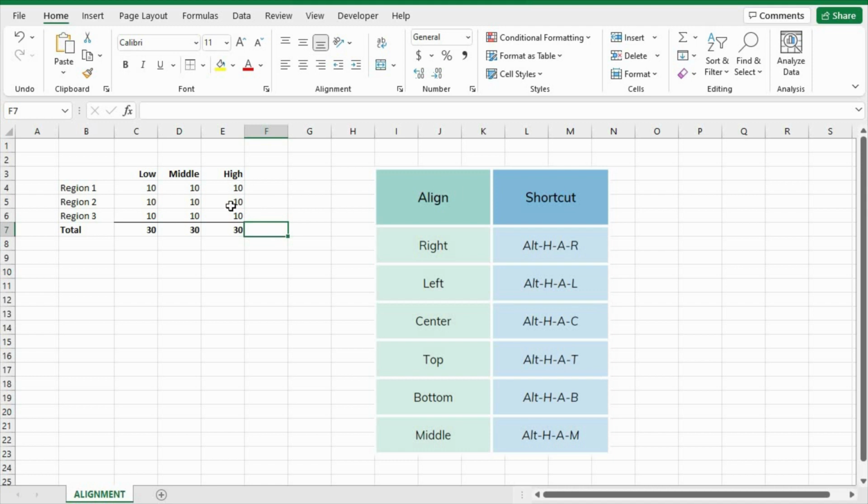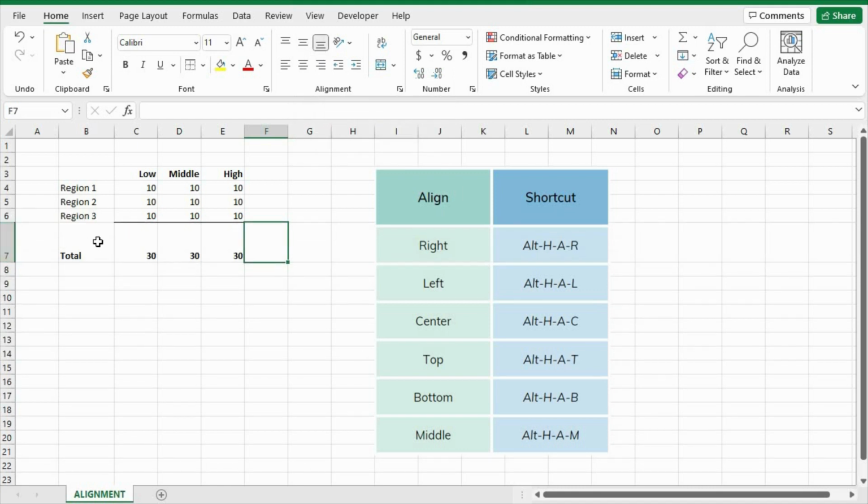So when you want to align your cells, you can use these options here. This is left, center, right. You also can align them vertically. So you've got top alignment, middle alignment, and bottom alignment. And that matters more when you've got large rows. We might want to align that in the center, for example.